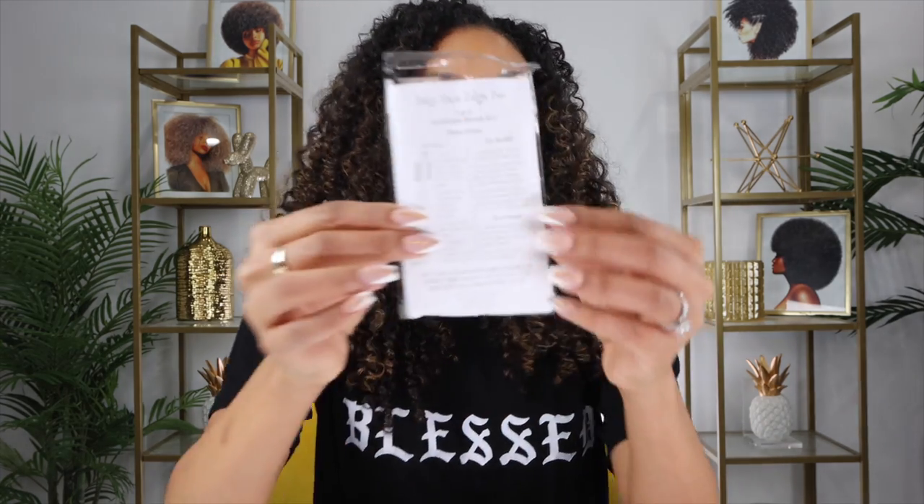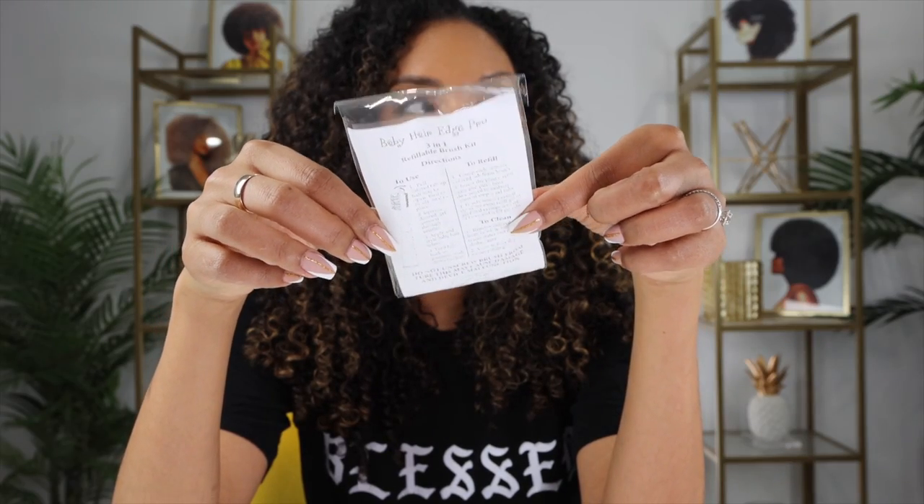I mean I've watched the videos so I know it works, but let's see if I can do it — that's the real question. So I'm going to quickly double check the ingredients on this gel. I don't see any silicone, sulfate, or parabens, just normal gel-like ingredients. But let's read the instructions. Like I said it's kind of hard to read even without the bright lights. It's definitely a very brand new company.